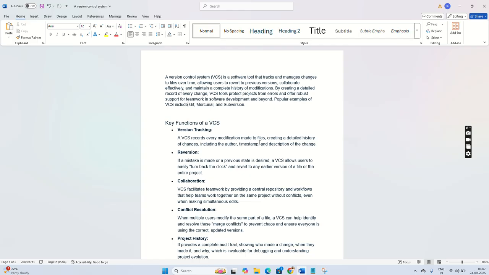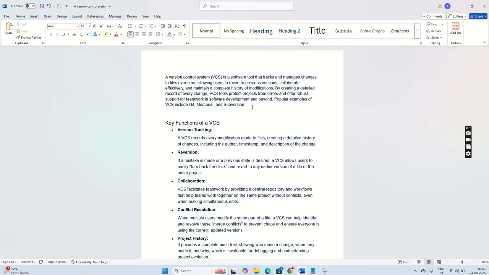By creating a detailed record of every change, version control system tools protect projects from errors and offer robust support for teamwork in software development and beyond. Some examples of version control systems are Git, Mercurial, and Subversion. Subversion is a very legacy system, a centralized version control system.